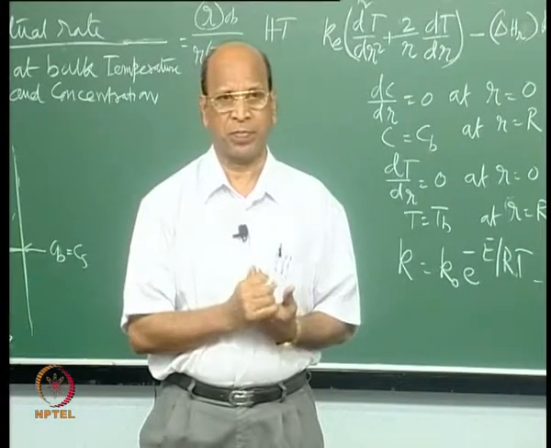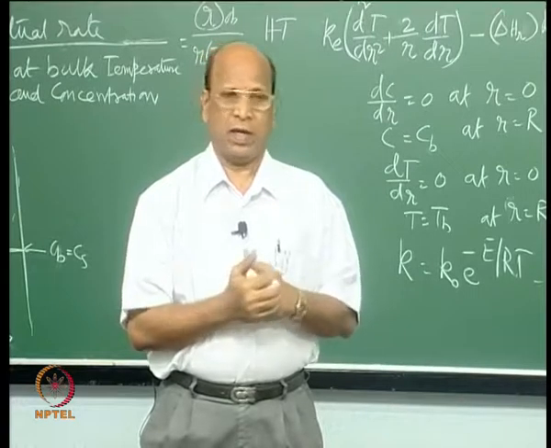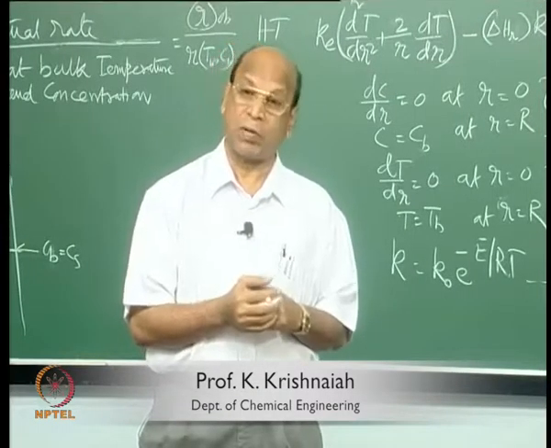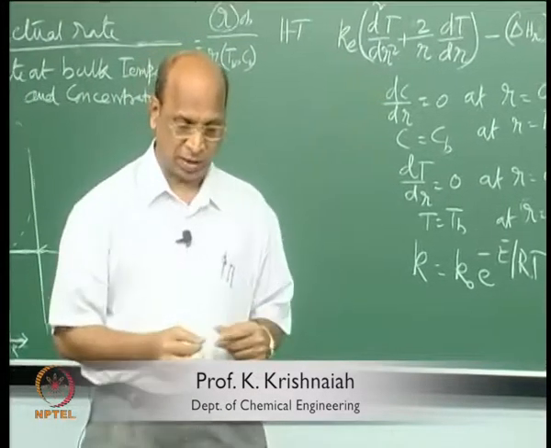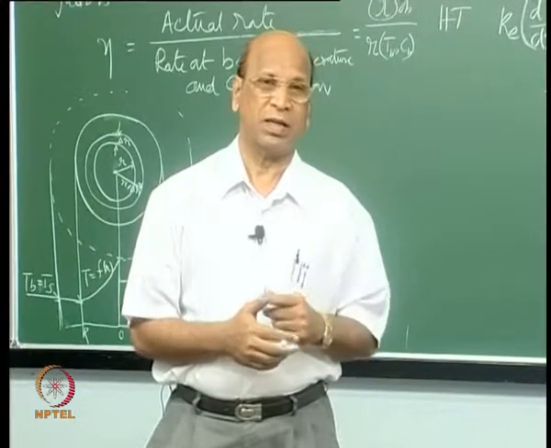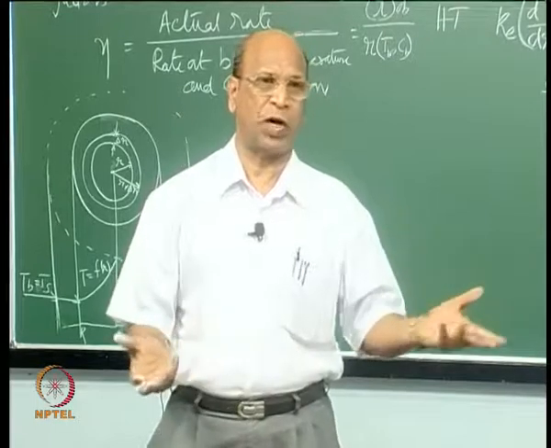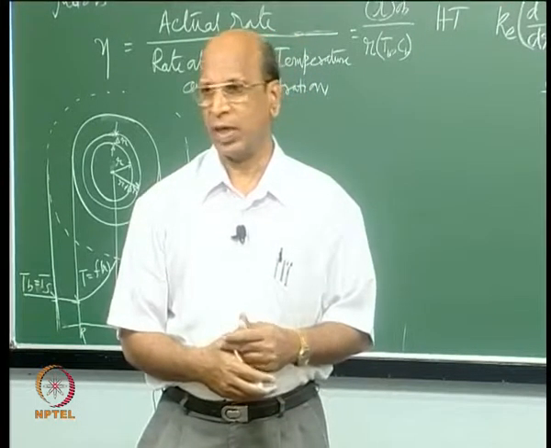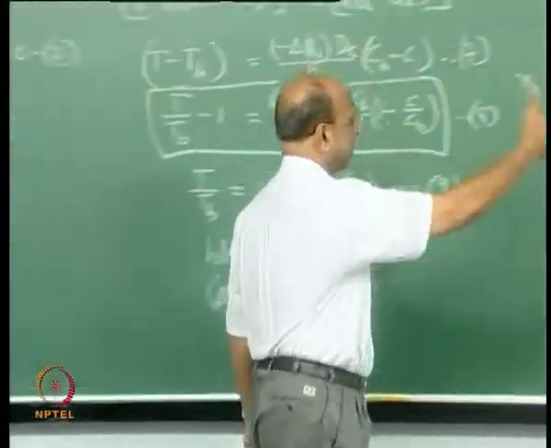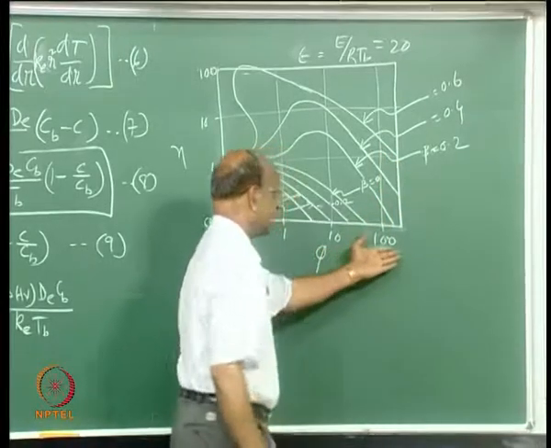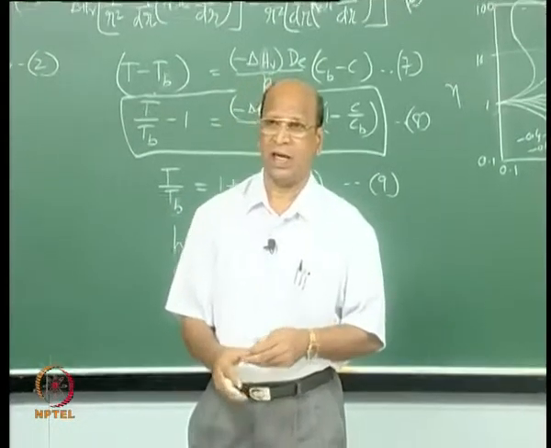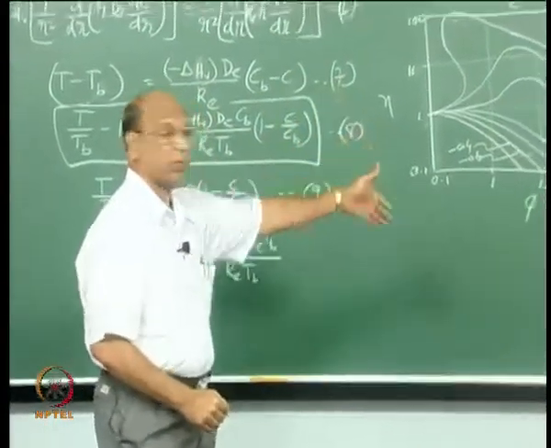High temperature? Heat of reaction. Rate increases with temperature. Yeah, because of exothermicity, the temperature may increase there, but you should have a combination of temperature as well as concentration. If you do not have concentration, even though I have temperature, there is no use. Sufficient concentration may be available somewhere down, because temperatures may be high, but here you have mass transfer resistance. Phi large means mass transfer resistance. So that is why the curve may be falling there.